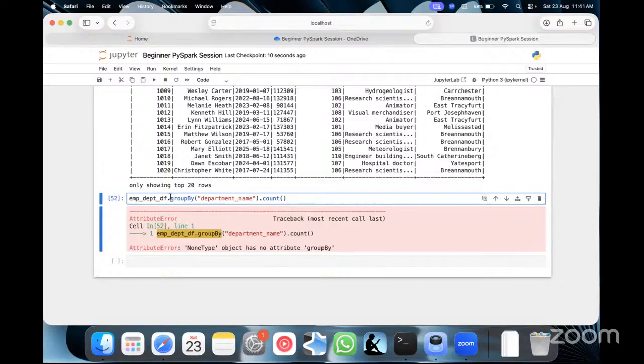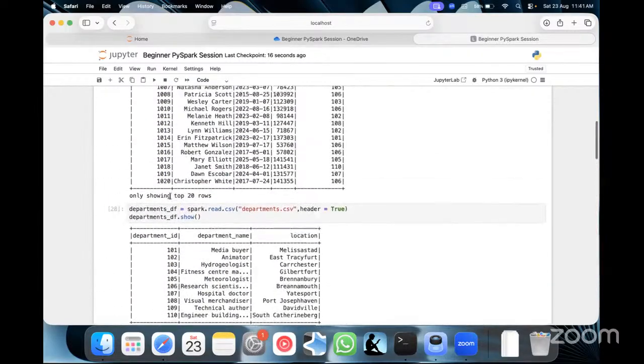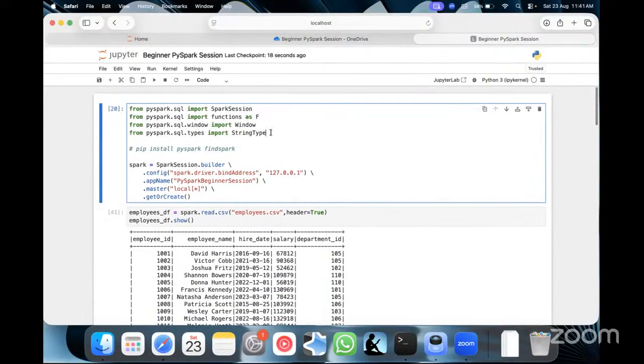Now, can someone tell me how do I import group by? Go to the first cell where you imported all the functions, correct? And then you import that. Okay, now quickly tell me how do you import group by? Do any one of you have Spark documentation? I want to get you used to how to do debugging as well. If you just go to Google and say PySpark documentation, you'll get it. So in that documentation, you'll have everything, right?